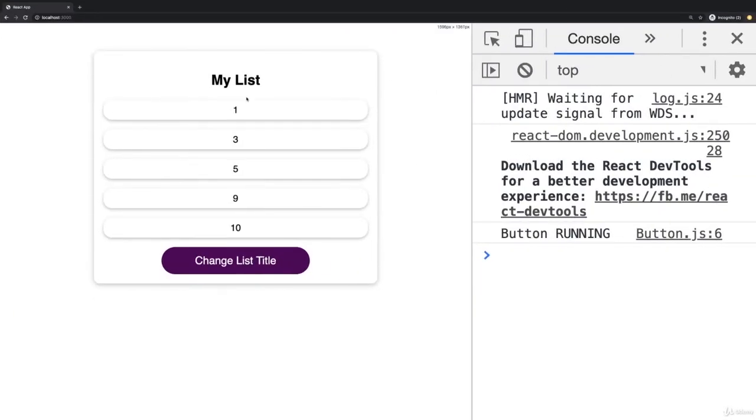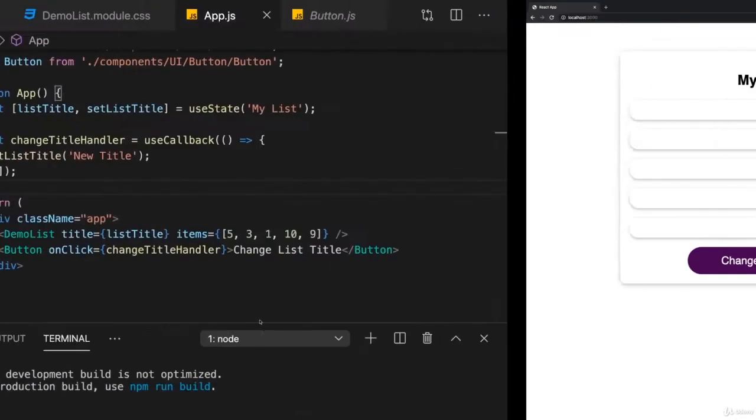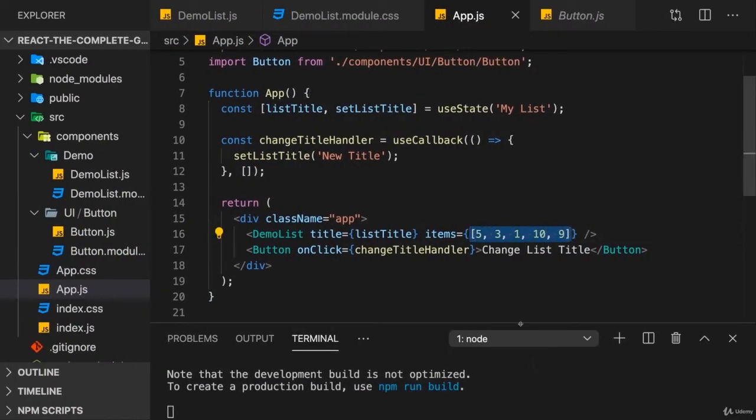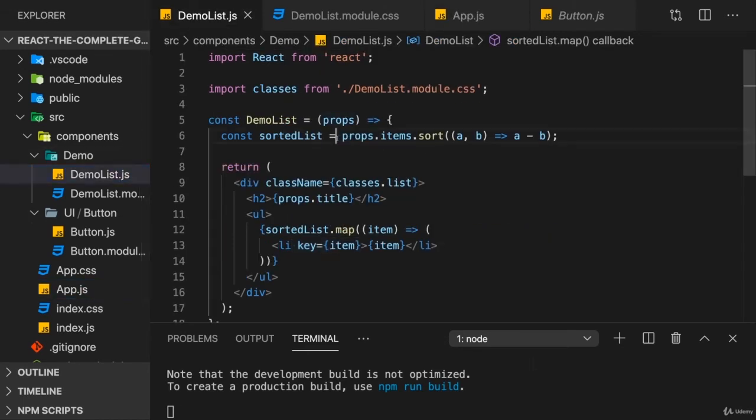Now I'm also rendering a list here, and the interesting thing is that the list is sorted. It's sorted in an ascending way. Now, the data which I put into the list is not sorted. It's in random order, as you can tell here. So that means that, obviously, in the list, we're doing some sorting. And indeed, here, I'm sorting my list with this simple built-in sort method, to which I just pass a function that defines how the sorting should happen. You can look up the sort method documentation if you want to learn more about that. And that gives me my sorted list, which I then output.